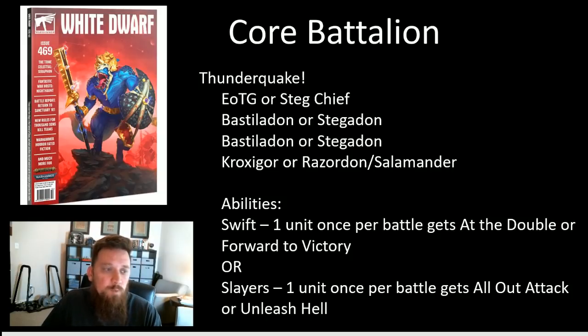So 1 unit, once per battle, gets the at the double or forward to victory. Or you can take Slayers, which once per battle, 1 unit gets all out attack or unleash hell. So you're gaining 1 command point, basically. Now you save yourself from having to spend it.